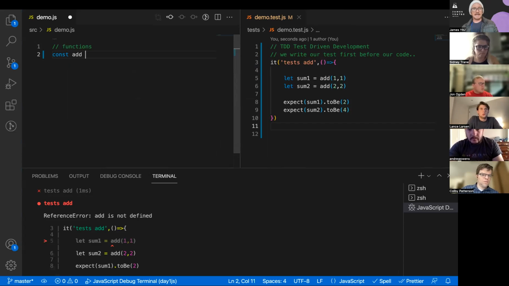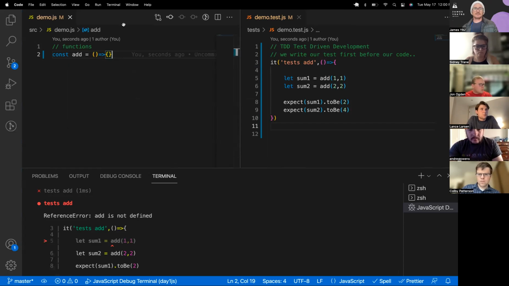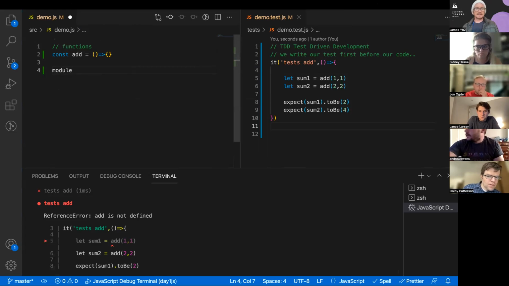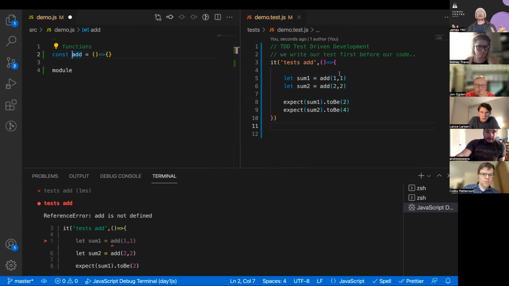So let's go ahead and define that function. I could do const add equals a function. Boom, there we go. And now I need to export it. So here's how we're going to do that. I want this add function to be in another file. So now we're using multiple files. This is something we haven't done yet.